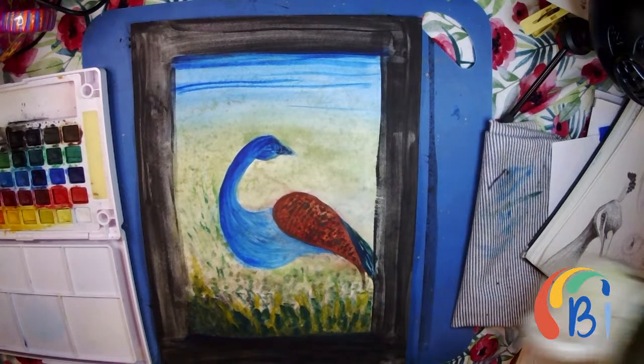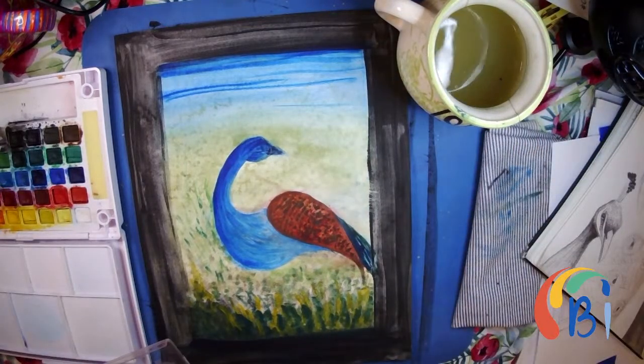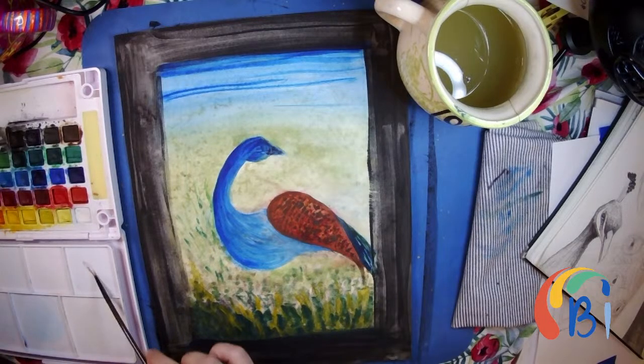So I'm just going to grab the water. I know everything is so crowded on this desk. I am working on getting something slightly bigger. But this desk is huge. I'm just the kind of person that takes up a lot of room with all my things, all my priorities.